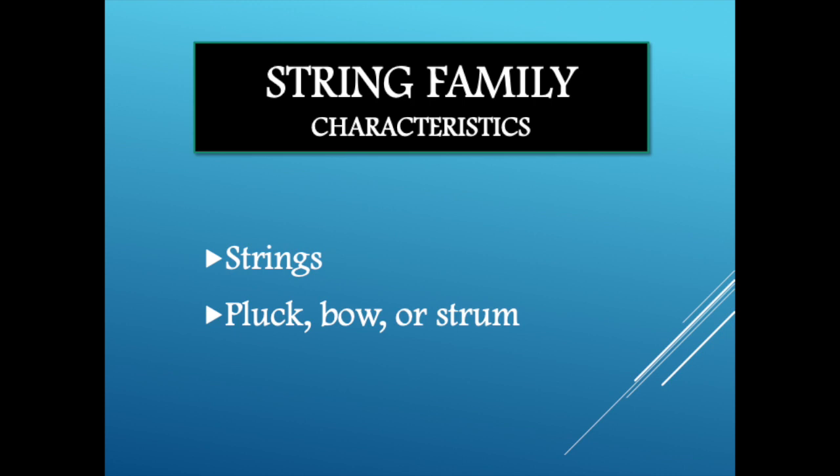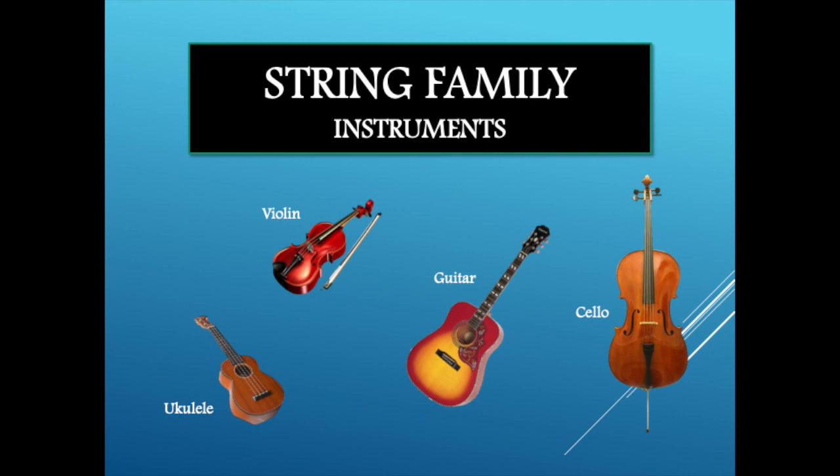As you recall, the common characteristic of the string family is that they all have strings that you either pluck, bow, or strum to make a sound. Here are some of the instruments that belong to this family that you may already be familiar with. They are the violin, the ukulele, the guitar, and the cello.